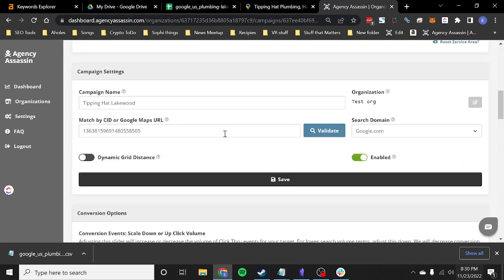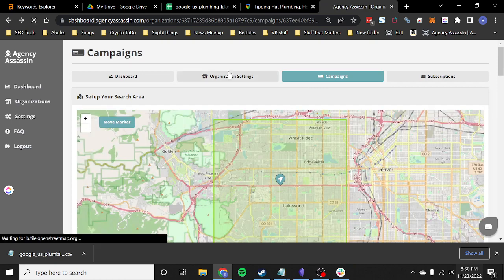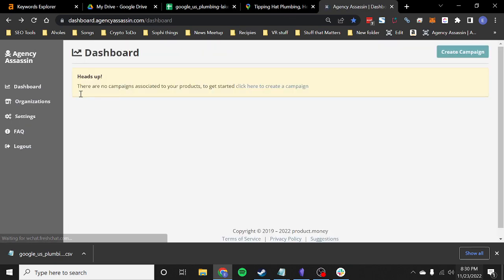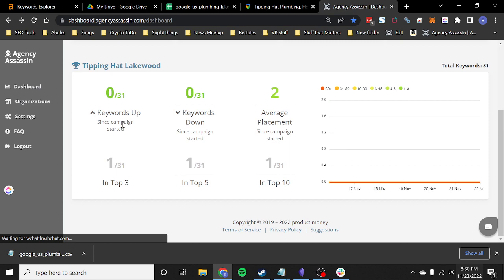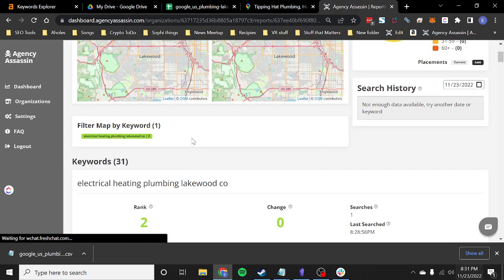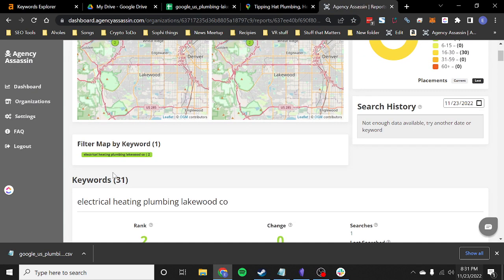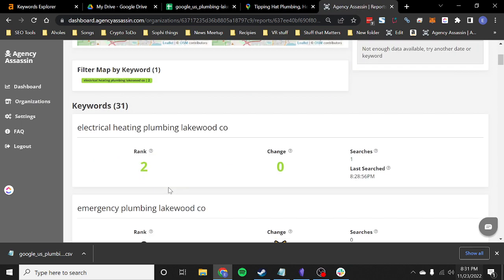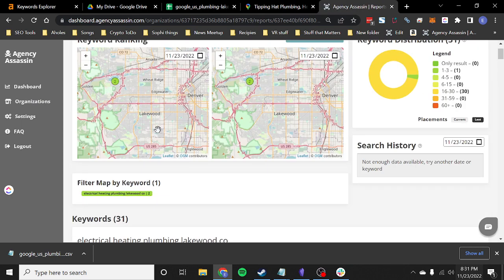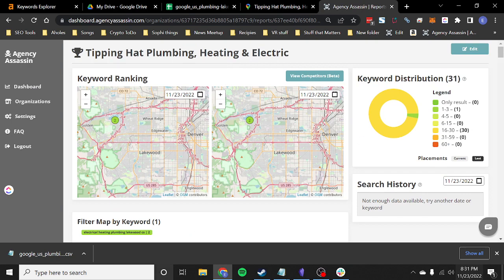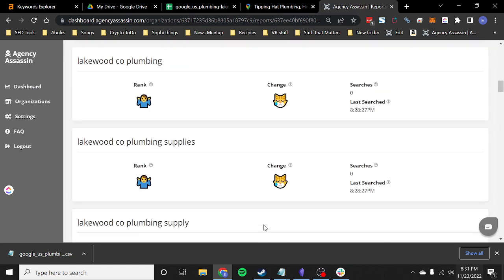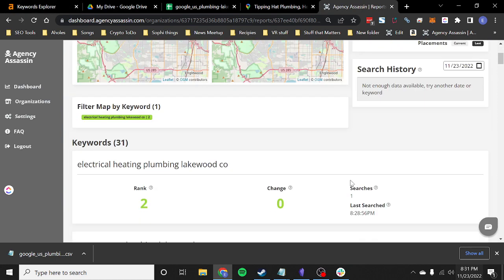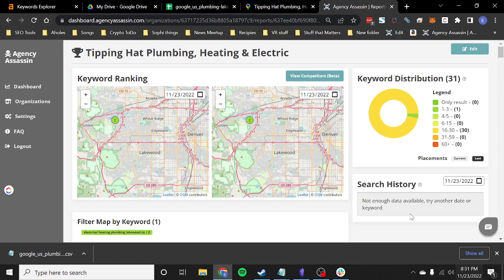So at that point, the campaign is saved, and you can see it in your dashboard and our dashboard here. And as soon as it started to run searches, you can see it's already found it. So it already ran a search for one of the keywords here, and it found it at rank 2, and it's already building out the grid report here. So you'll find all of your grid data here for all your keywords. You'll find your ranking reports, and it'll also give you a history of what ranking it was showing while it was running those searches. And so over time, you'll get to see those rankings actually improve in this.